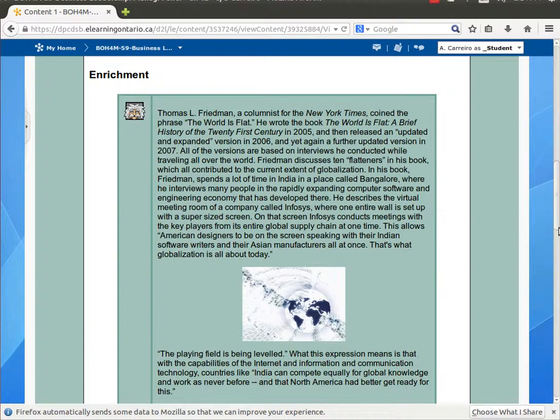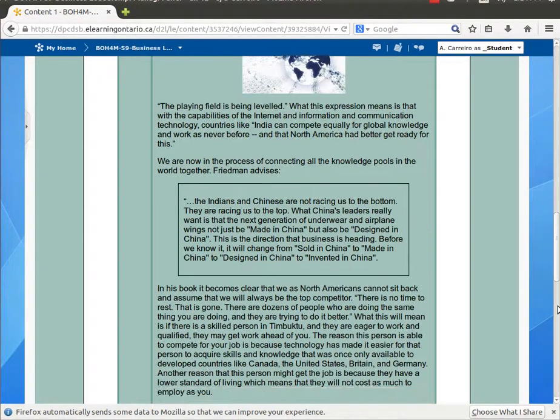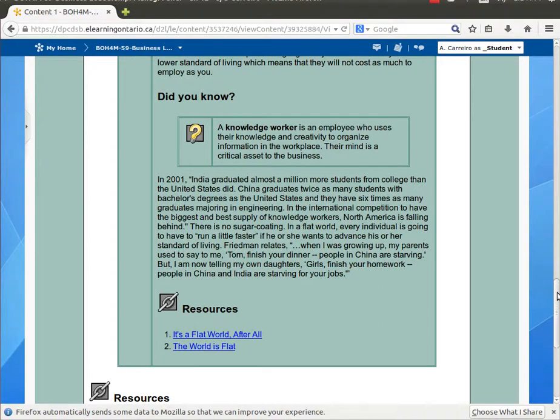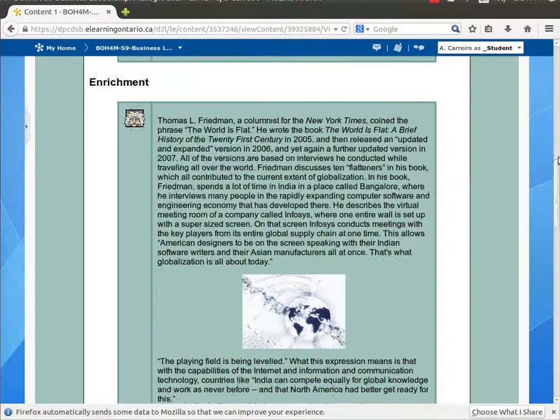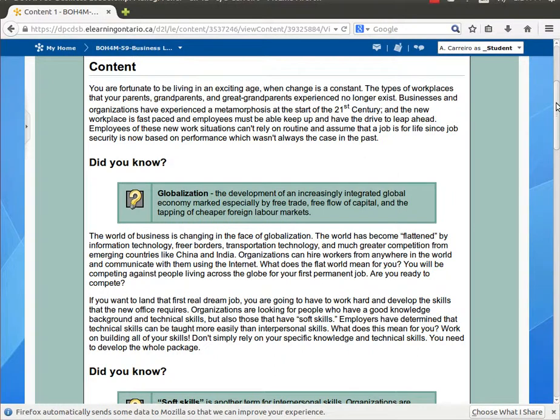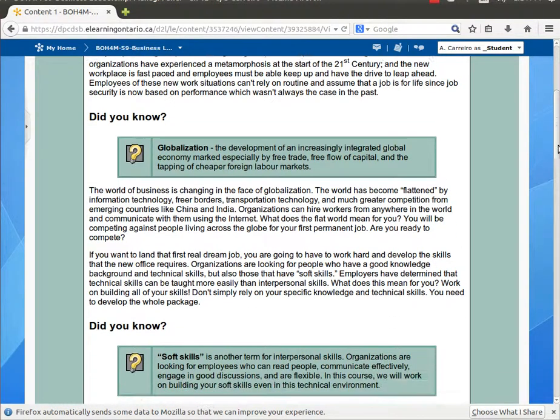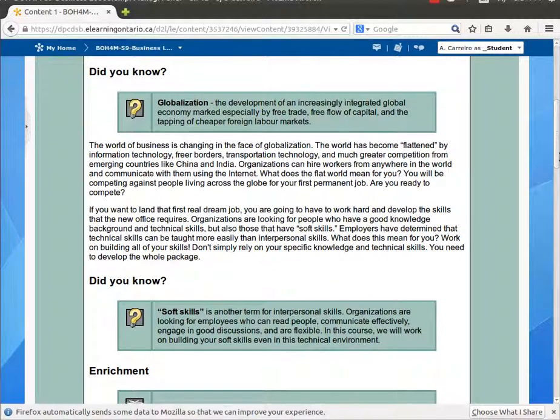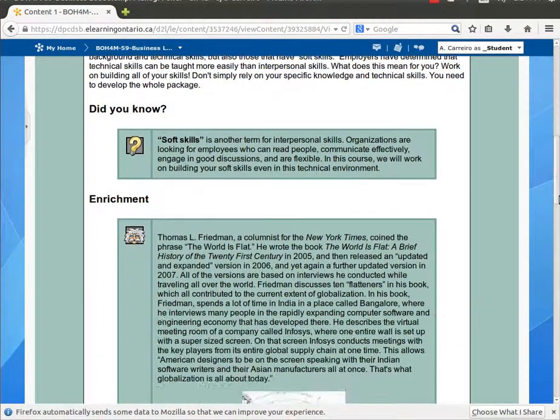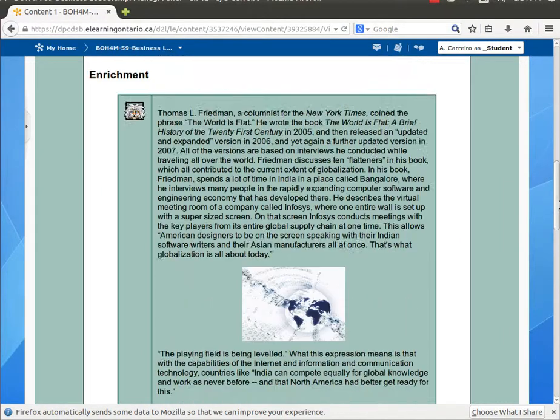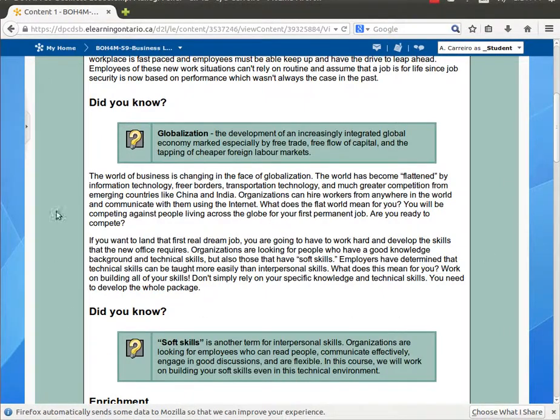Looks pretty neat, and most times we're just going to run with the website the way it is, or this link the way it is. But let's say we don't like it. Let's say, for example, I want to change some of the content in here, delete it, or move around some information. For example, there's a definition there of globalization, and there's another one called soft skills. And let's say I want to put soft skills and globalization, those two did you knows, together, just as definitions, and maybe change the rest however you want to organize it. I'll show you how to do that.